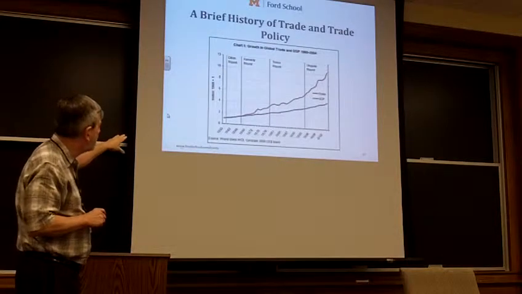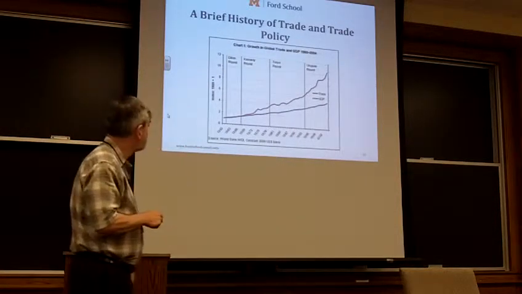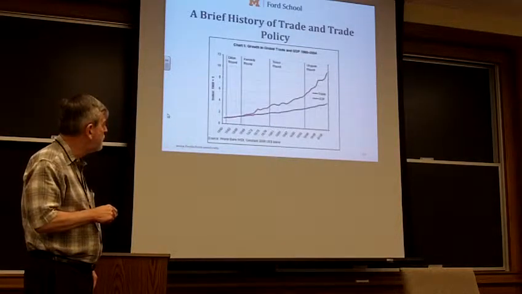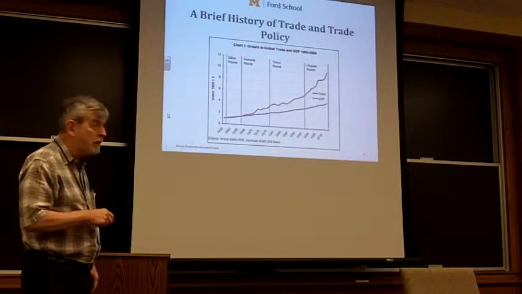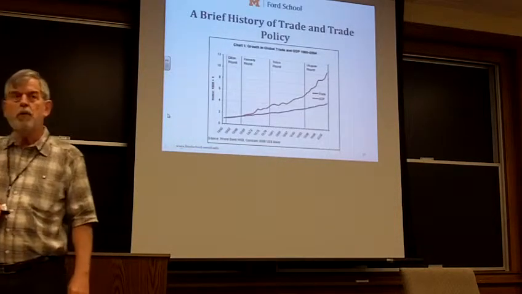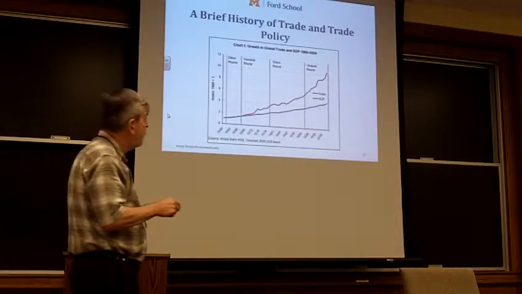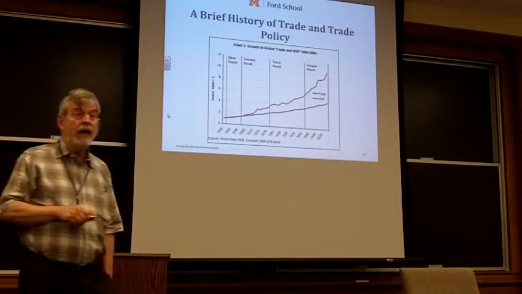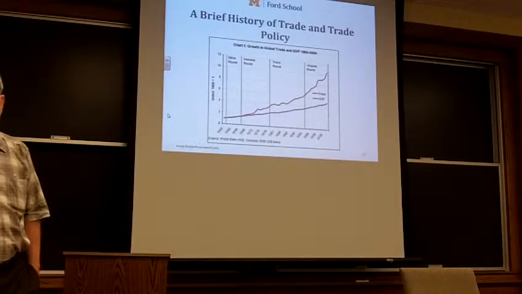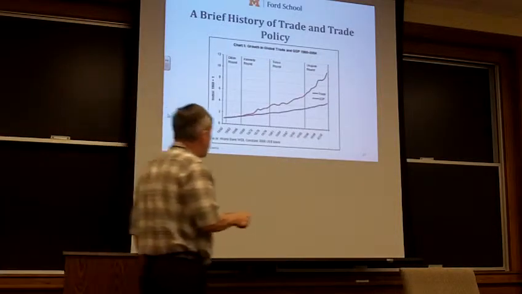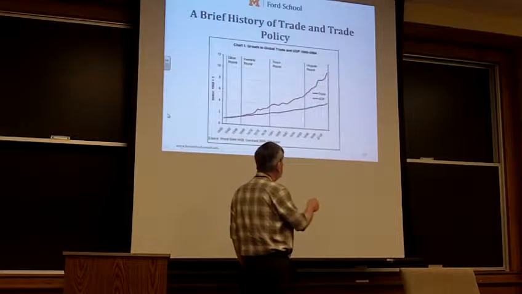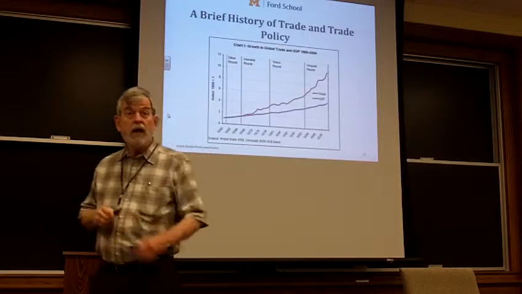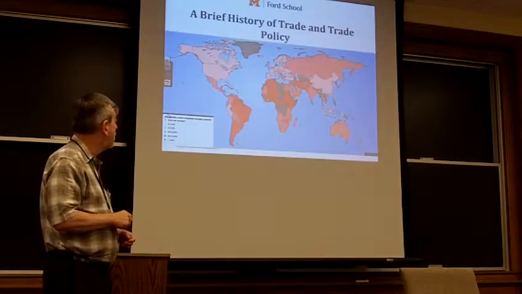So what happened here? Okay, here's the growth of trade. This is just using an index that's set at 1 in 1960, but you can see the blue line, the bottom line there, that's the growth in the size of the world economy, GDP. Trade, the red line, as you can see, grew much faster than GDP. And that has been true pretty consistently over the entire period, including since the World Trade Organization went into effect right here. And it looks like trade took off even faster at that point. So yes, world trade has been growing very, very rapidly.